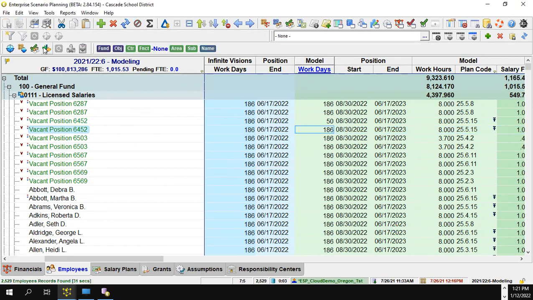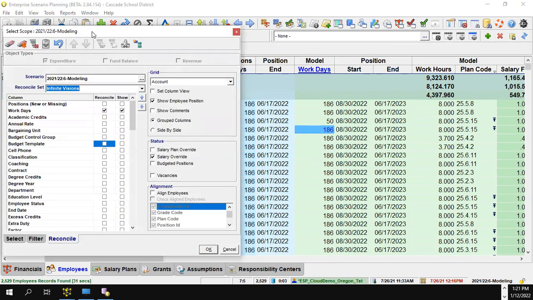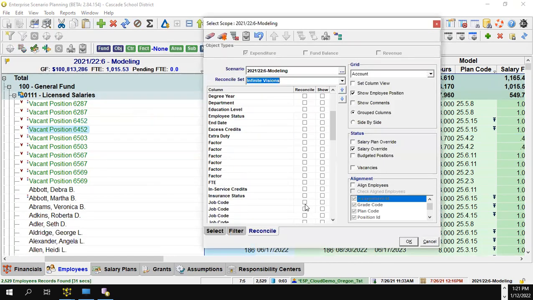So let me just try that one more time. So we call this the reconcile scope. Go down to work days. This is at the top now because this is the way ESP works. Anytime you check something, the next time you open the checkbox, normally we move that to the top so that you don't have to scroll all the way. Some lists can get very long. You want to scroll all the way down to find the one that you had checked.